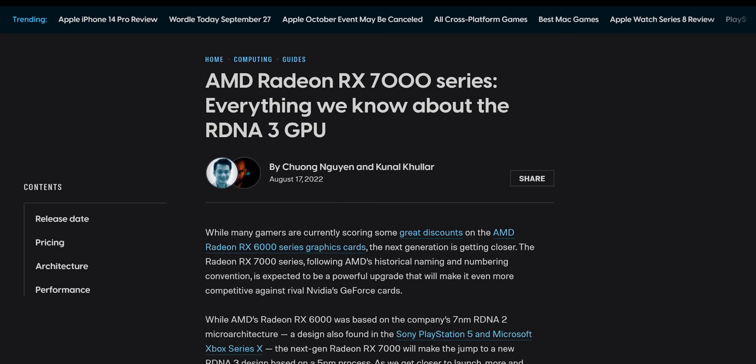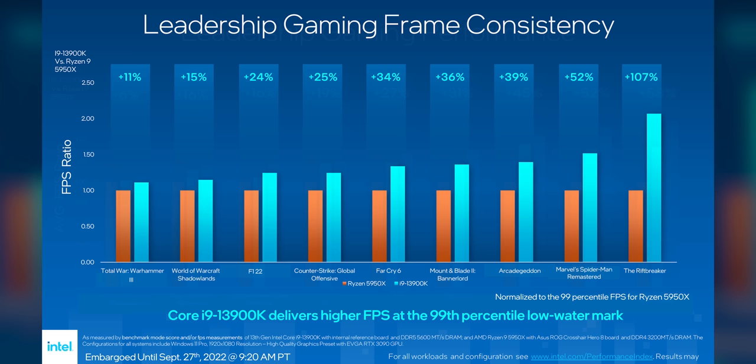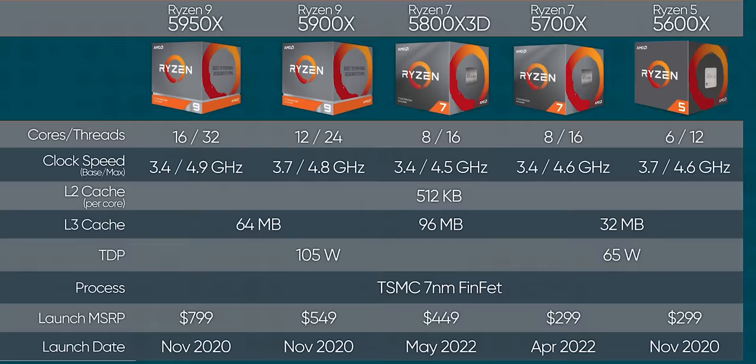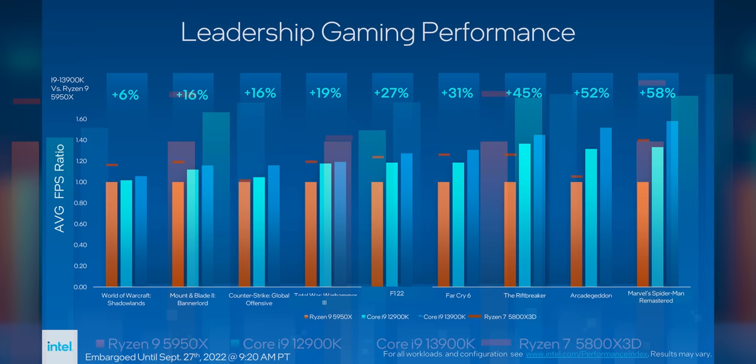It does kind of make me wonder if both AMD and Intel jumped the gun on these launches, and if they would have been better served by waiting for the 4090 as well as Radeon 7000 to be generally available, so that they could really let these new CPUs stretch their wings. Half the problem here could be that GPU bottlenecks are hiding performance jumps we would otherwise see. Intel was happy to compare against their last gen top of the line and AMD's price-competitive 5950X, but the real gaming champion of last generation was the Ryzen 5800X3D. To Intel's credit, they did test against it and included it in some of their performance graphs — but notably not in the 1% lows graph, and in the weirdest possible way when they did.